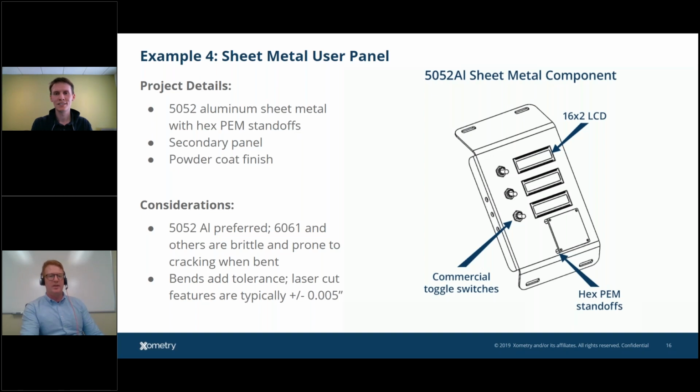If you're just looking for a prototype, it's just going to end up on an engineer's desk. You can strip down how the quote is configured so that it doesn't need material certs, it doesn't need full final inspection, you don't need COCs, and what you'll see is the lead time is going to be really short and the price is going to be a little bit less expensive. And at the same time, if you need a flight component with full traceability, full process certifications, full AS9100 inspection, you can also configure the quote to meet those requirements.